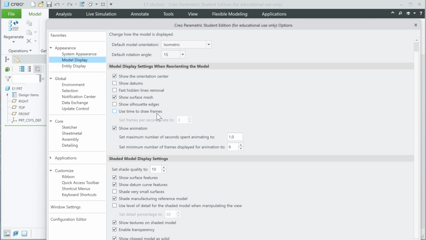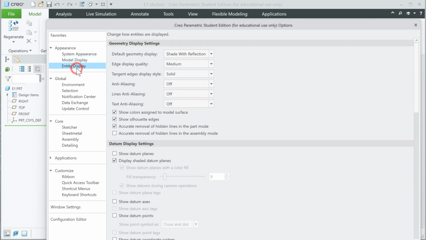And some of the other settings on here we're going to set too. So also if you go to Entity Display, you'll see that there's options here. You could turn on edges or shade with reflections and things like that. If you don't have a very powerful graphics card, I might recommend you stay away from those for right now, as well as the anti-aliasing, and just verify that you have a card that can support that type of thing. If you do set them up high and you see the system crashing, that might be due to you setting those too high and your graphics card may not support it.